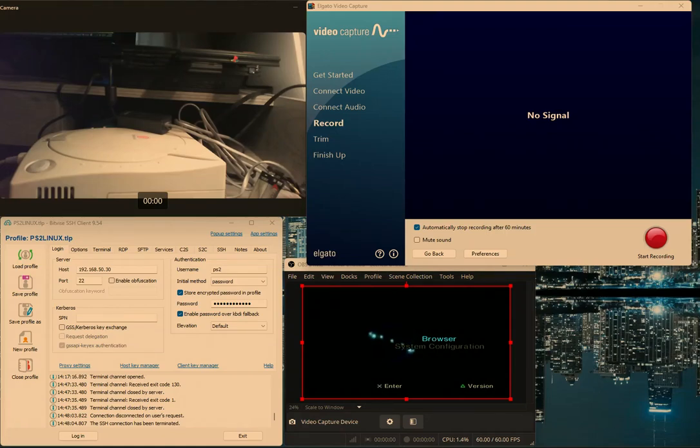Today I'm going to showcase using PS2 Linux as a PC-DC server to allow a Sega Dreamcast console to connect to the internet via kind of a spoofed dial-up connection. I'm going to show two different ways of how to do that, and the game of choice that we're going to use for that is going to be the Shenmue Passport.